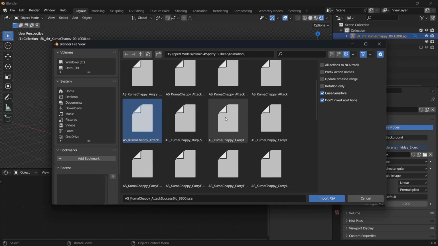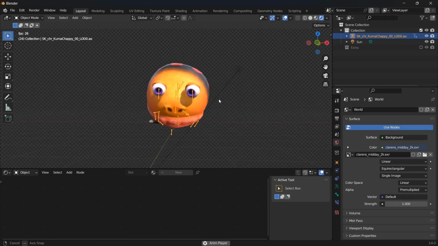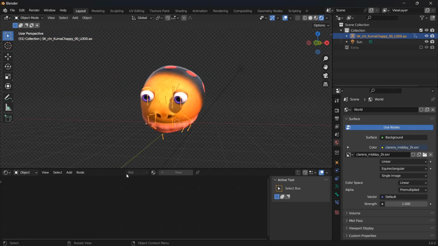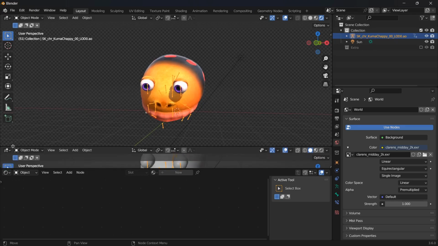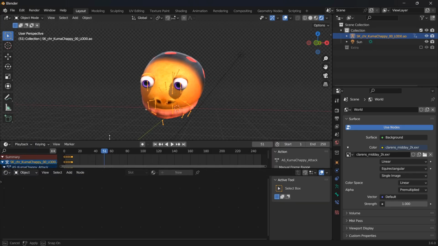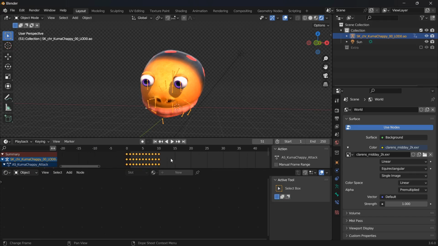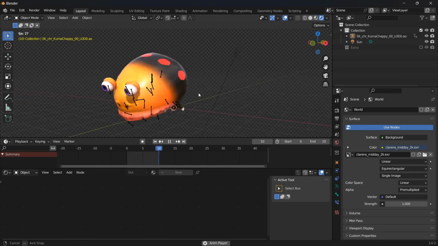Some of them will just be for when the Pikmin are carrying them after they have died, but most of them should be animations that play out when they do certain things like attacks, walking around and stuff like that in the game. And if you want to see that on the timeline, you can open up a timeline. Here's all the keyframes for it. And we can just change the amount so we can see it loop.